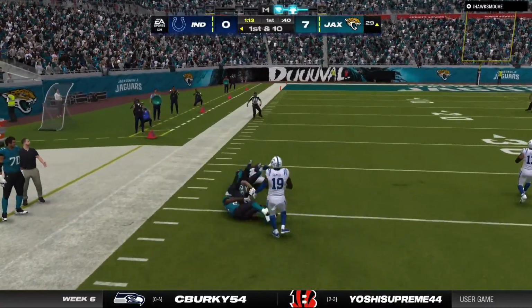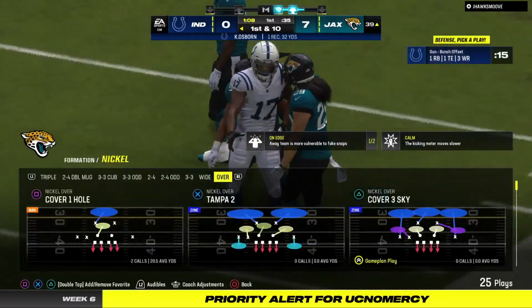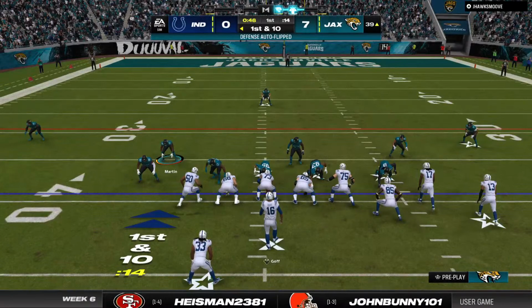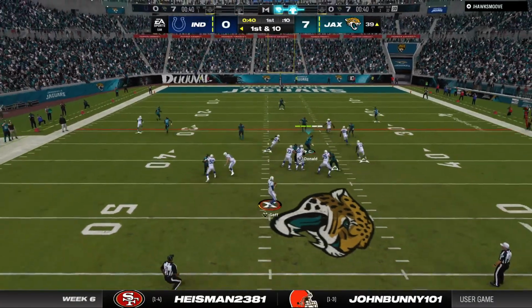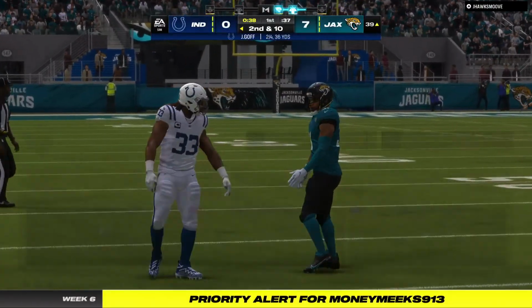He's got a man complete. And he has a big gain inside the 40 before being dropped. That's a first down and then some, a 32-yard pickup. A very early momentum changer there. Actually a dream killer for the defense because they forced a 3rd down. Felt like they had a good chance to get off the field defensively, and then they got hit with that big play. Throwing on first down, but this one winds up to be incomplete.